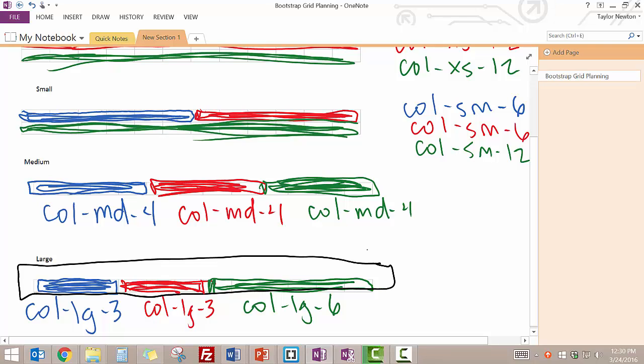If you look at your largest screen size, the one that has the most sections side by side, like these 3 things, that needs to be grouped together into a row.